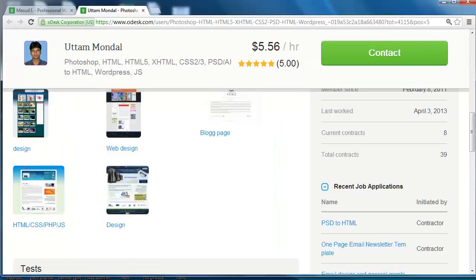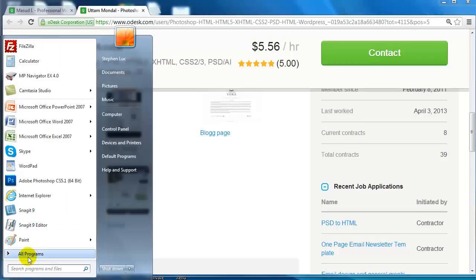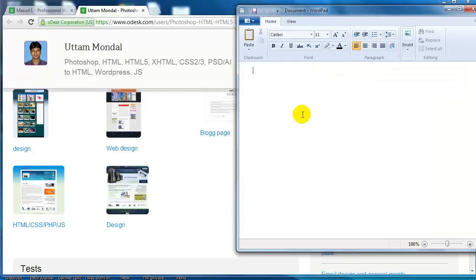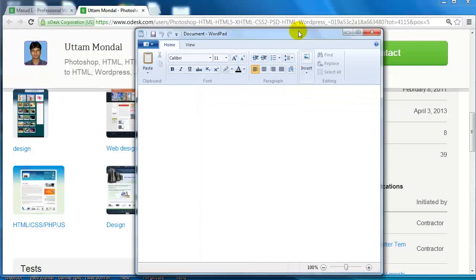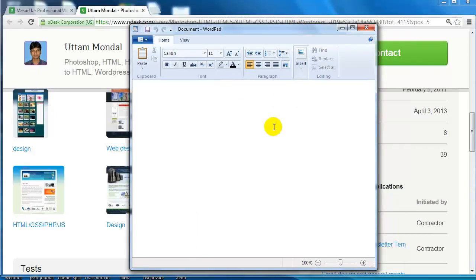Then of course the next thing you want to do is create a kind of description. And what I would do is this. In the description you want to put your expectations, and I would include the mock-up theme design.